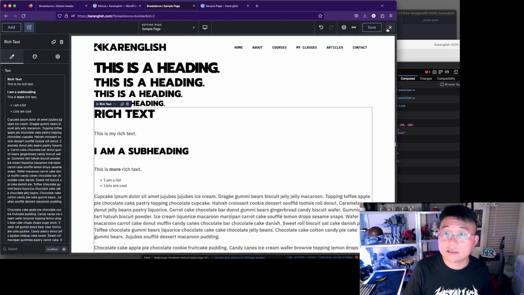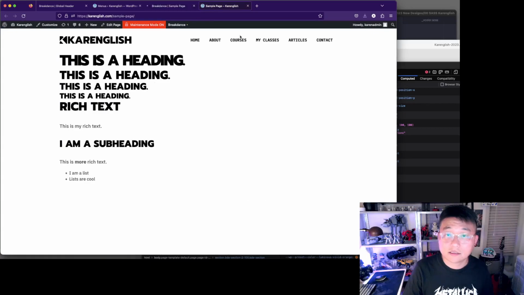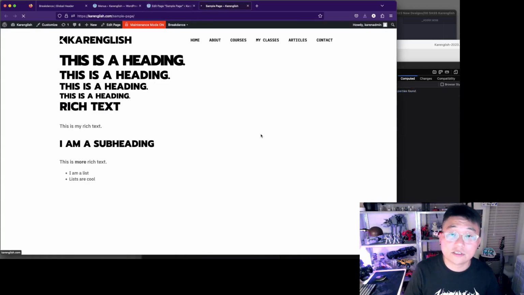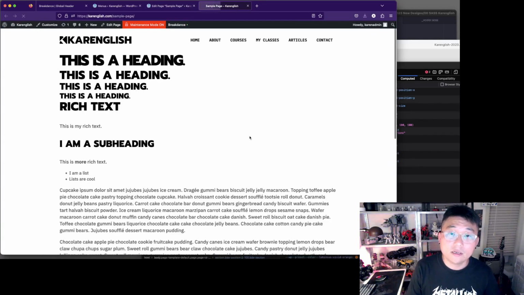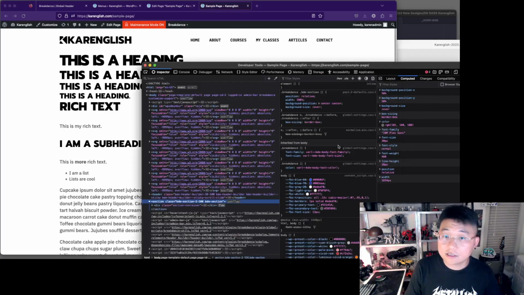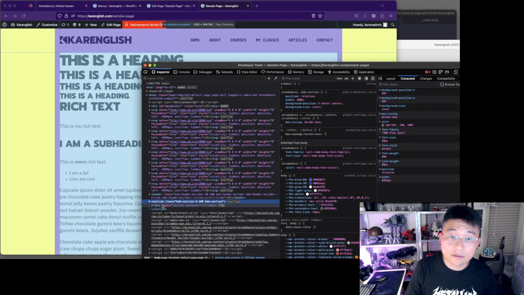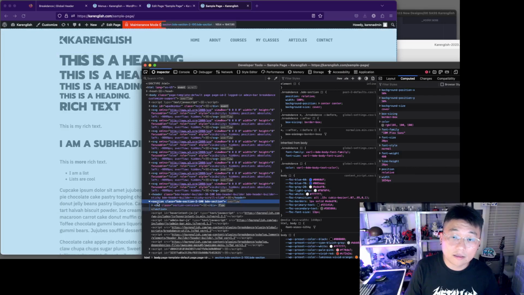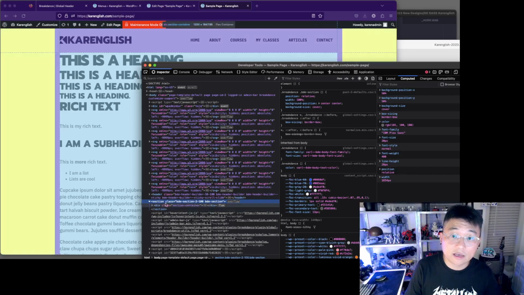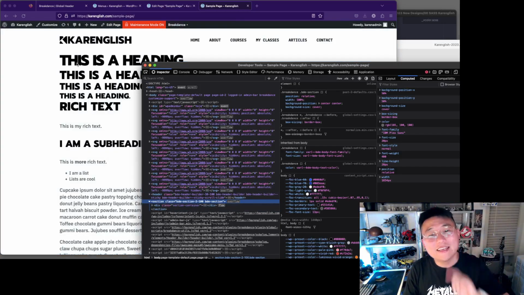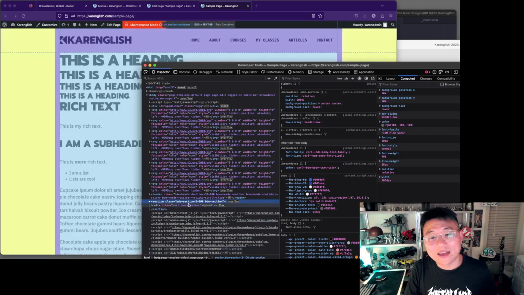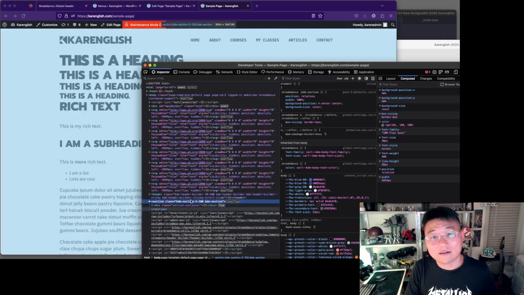Okay, added content, and let's refresh this. So as you can see, the first section here, the body is underneath the header. You can see here that the padding is under the header, right?